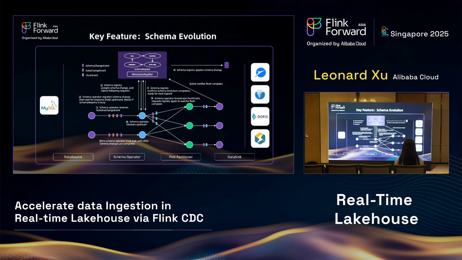Inside Flink CDC, we support 3 kinds of event: schema change event, data change event, and flush event. The schema change event includes add column, create table, and drop column events, and the data change event includes insert, update, and delete records. The flush event is a special event. It's a control event. The flush event is used to flush all in-flight data in the pipeline to the downstream external system.